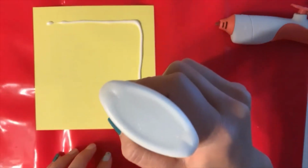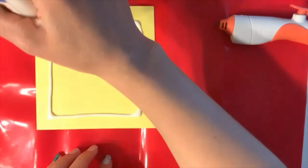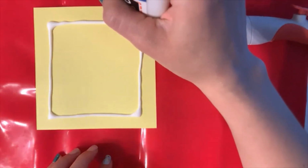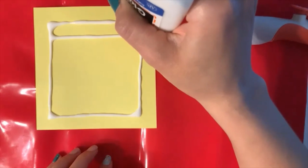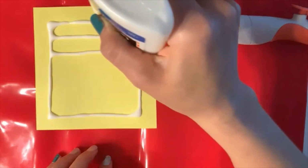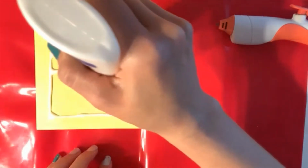Maybe I want to make a brick wall. So what would we use these for? Well, when the Elmer's glue dries, it will dry raised. And then I can put a piece of paper over it and take a crayon and rub the side of the crayon over the paper and do a textured rubbing.